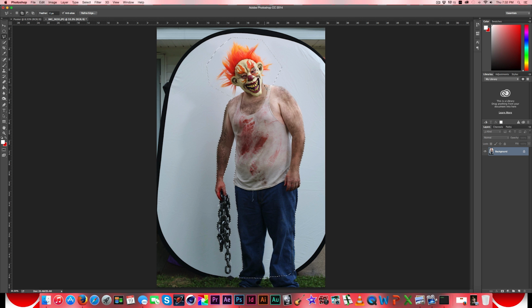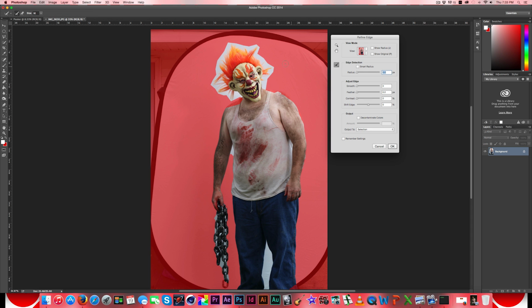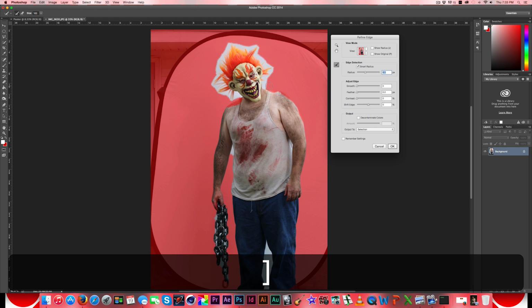You can't just simply grab the tool and go by every hair strand and it's going to come out perfect. Now we can go to the Refine Edge tool, and what this is going to do is refine the hair. I'm just going to go ahead and turn Smart Radius on.